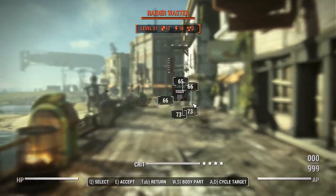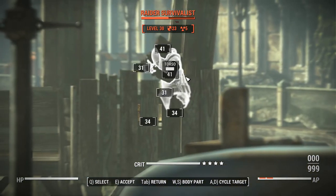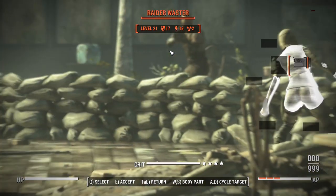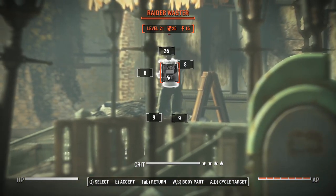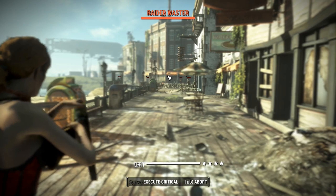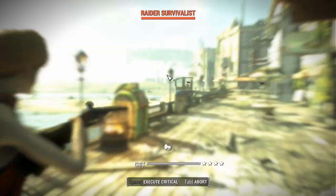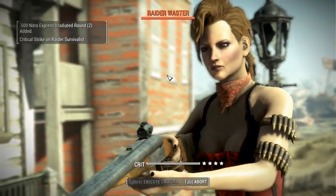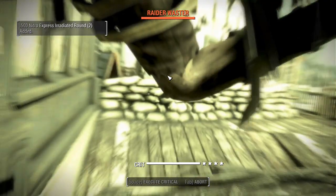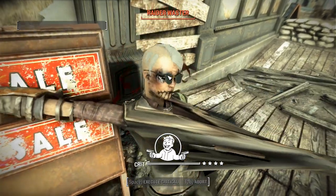Let's try to do a little bit of sniping. For some reason we didn't even kill that waster from back here. We'll target you again — and that's going to be a critical. There's a kill. Going for a critical here because I think it was only 11 HP left. And this is a definite critical. Making good use out of gunfoo here — that's probably the way you want to do this.